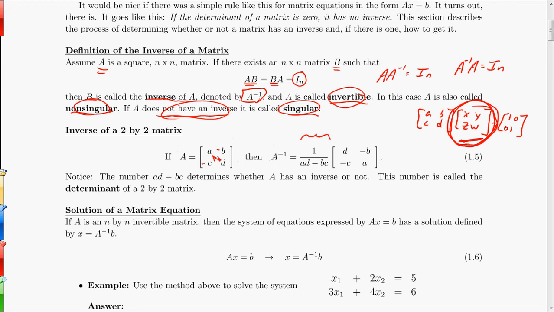It's not that hard to remember after you do it a few times. It is sort of worth having this in memory because we will be doing it enough. You might not want to have to look for the formula every time. Okay, so one thing that should be noted here is that if you look at this inverse, and we look at this bottom, the denominator of this fraction, that is just a number, and you're dividing by that number, so that number better not be 0. AD minus BC can't be 0. If it is, you have no matrix, you have no inverse, right? And so that number, AD minus BC, is called the determinant of this 2 by 2 matrix, because it determines whether or not there is an inverse.